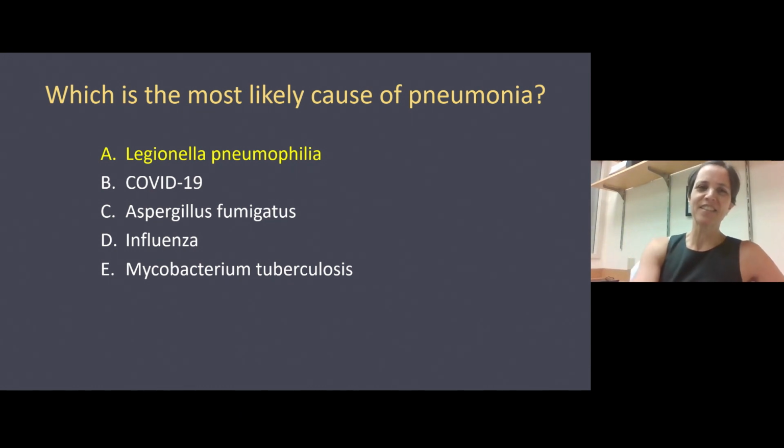So the answer here is Legionella, and I'll tell you, this is a little bit of a fictionalized case, but that is an actual picture from Legionella. I like throwing this in here because it's kind of a side note, but I think many people hear Legionella and they think atypical pneumonia, and it's going to have this bilateral ground glassy looking thing. Not the case. Legionella causes very dense, nasty infiltrates and makes people extremely ill.